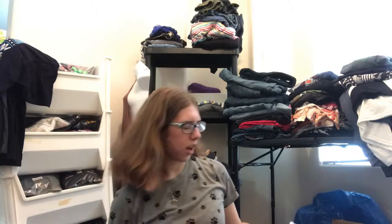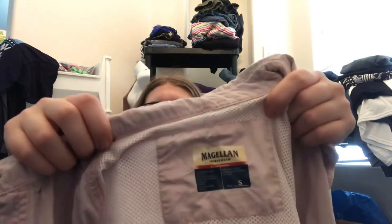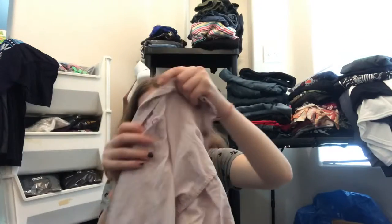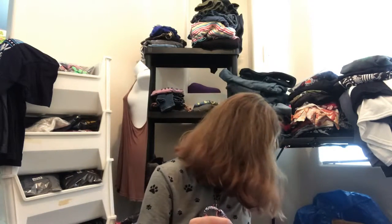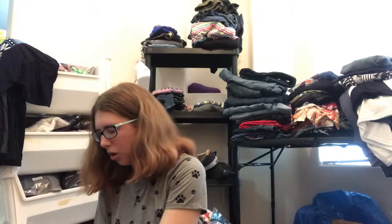And then from the Goodwill outlet, I have two giant bags. So let's dig into that. We spent $16, I believe, but we got a lot for $16. First off is this Langellon shirt — it's like this baby pink color and it is a size small. And then my dad found this new swimsuit, and the bottoms are somewhere in here as well. New with tags swimsuit — the top and bottom. It is a size small as well.